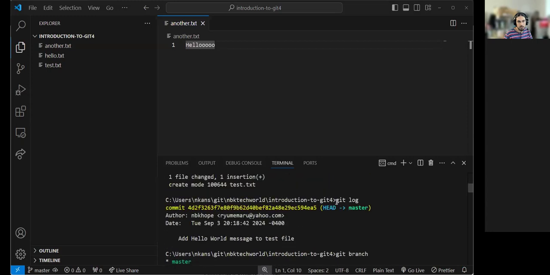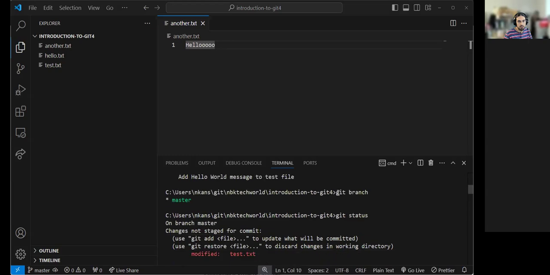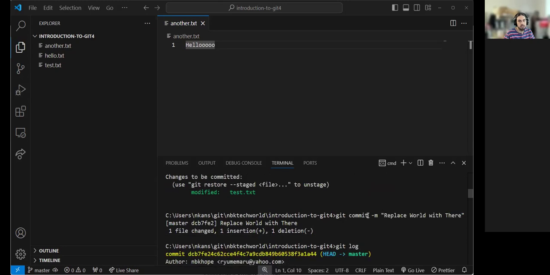And if you want to know about the history, git log. It will tell you all the commit history. Remember, each commit usually has an associated hash or SHA that uniquely identifies it. If you want to know what branch you are on, git branch. The star next to the branch name means this is the branch you're currently under. You have switched to this branch. And we learned how to commit with -m. Basically, we don't have to open a new text editor window just to write the message.